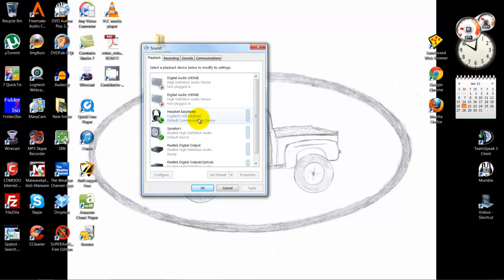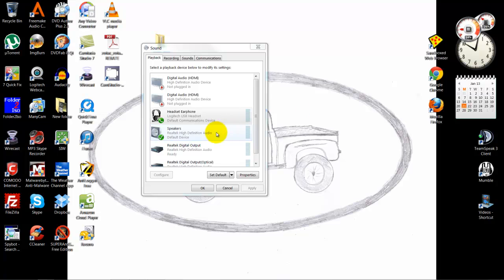Whenever I pull them back out of the USB port there, then the next thing in line is the speakers, so they take over. Now if I want to change this, I can highlight it and I can go down here and use these, or I can just right click on there and I can use set as default device. If I have something that I don't want to run or I don't want it to interfere with anything, I can hit disable on that, and I can always enable it again later.